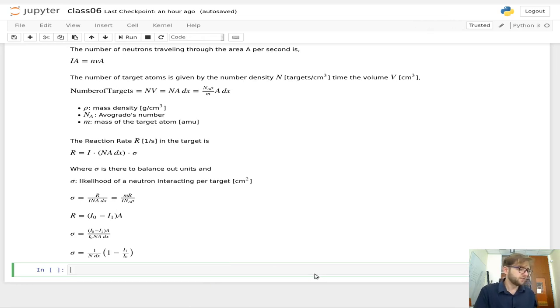Right? So this is important. The cross section is independent of the area. This intuitively makes sense. It doesn't matter if you have a big target or a little target. The cross section shouldn't really be affected by how large your experimental device is. And it also doesn't matter the intensity of the beam. Only the relative intensity, the ratio between the two, comes into it. Okay?